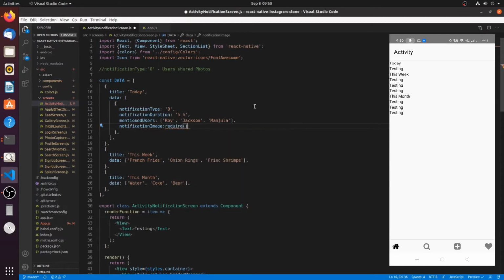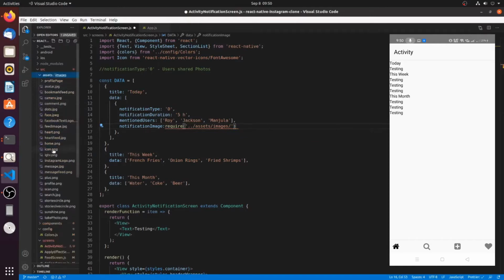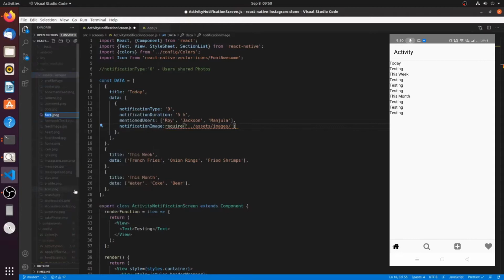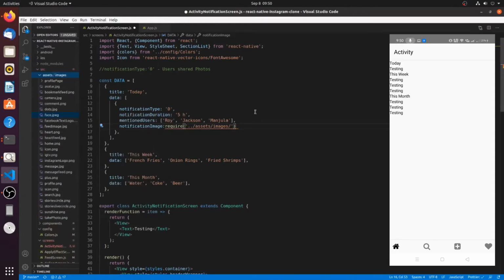So require assets, images, face.jpg. Yeah, copy it. Face.jpeg. Okay.